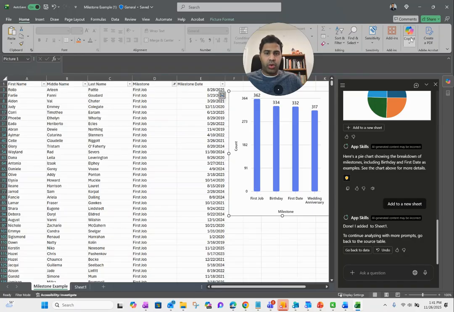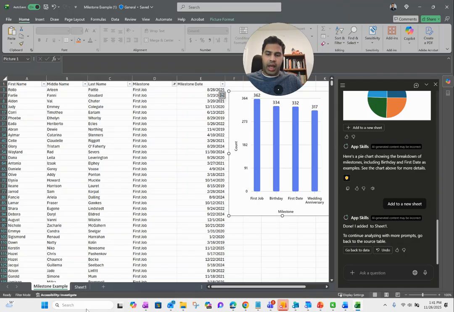Like I said, if you want to just get guidance and chat with Copilot, then you can use the chat feature. It will help you come up with formulas, or if you want to understand how you can do some calculations using the data, then you would use the chat feature. But if you have to interact actually with the data on the spreadsheet, and then alter the spreadsheet or insert new content on the spreadsheet, then you would use the app skills. So this is how you would use Copilot in Excel.